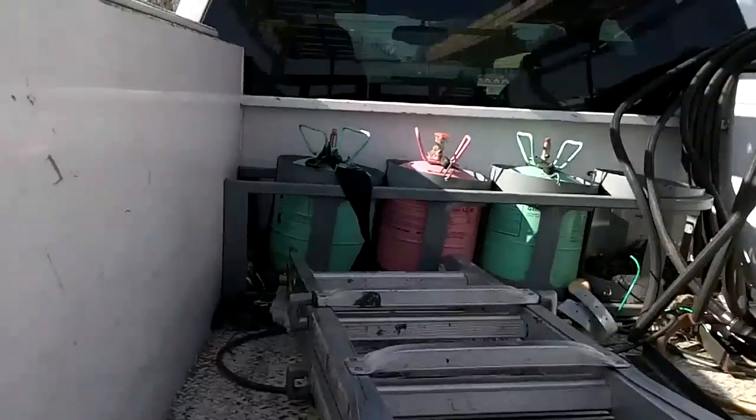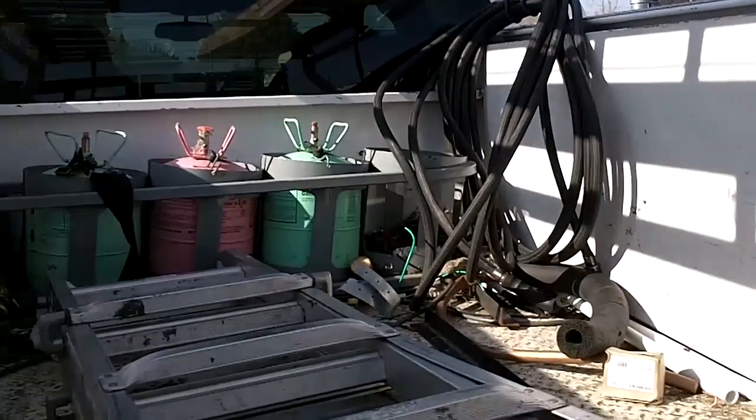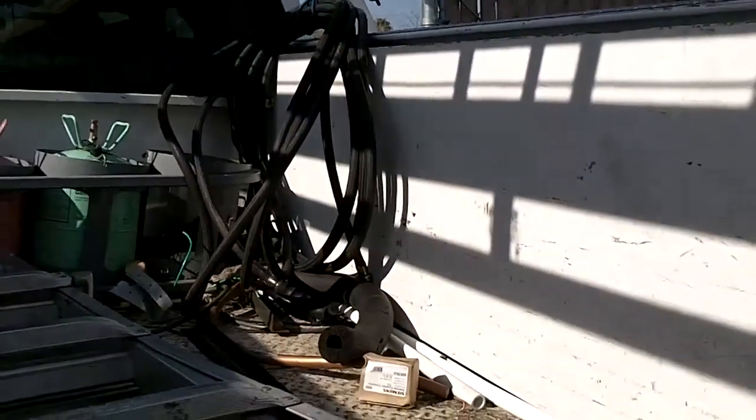But I got my Freon back there, got my 22, my 410A. I need to grab another 410A and put it in there. My water hoses, our water hose.